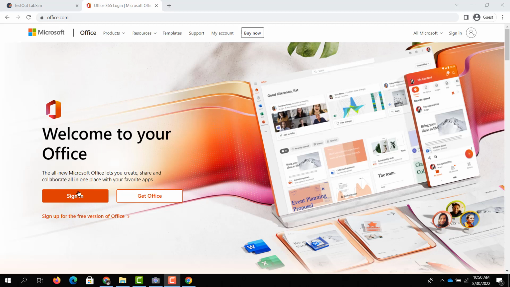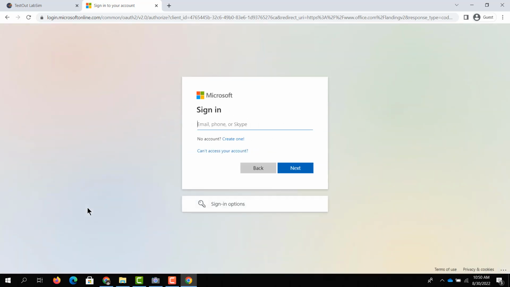So if you come over here and click Sign In, it's going to take you to a screen like this, and you're going to need to sign in. Now, this is a little bit different. All right, notice the format of how to sign in to your Microsoft accounts. It's very similar to your Google accounts that you're used to, but note that all of your Microsoft accounts include the word student.